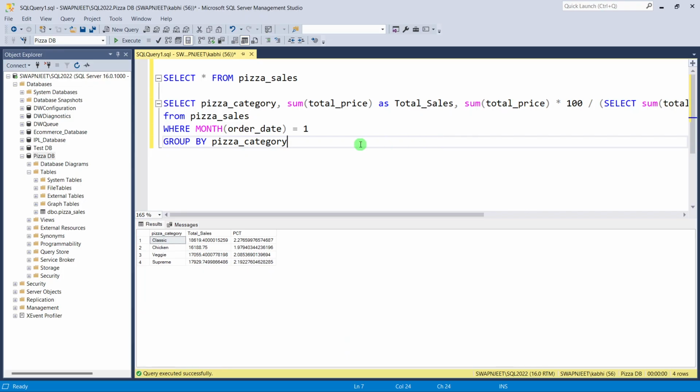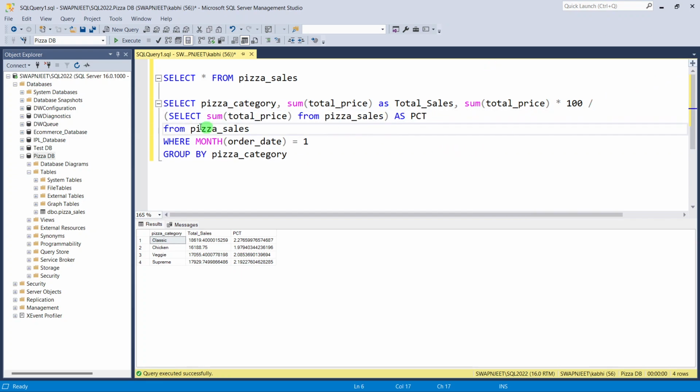All right. So you might have seen the percentage of total we are getting 2.27, 2.08. You might have seen that something is wrong over here, right? So why is it giving us the wrong result? Because you can see we are using one more select statement over here, and whatever where clause is applied, it is applied to our external query. Okay, so we are using a subquery over here. So to apply this particular where clause in the subquery, we have to copy this and apply here as well.